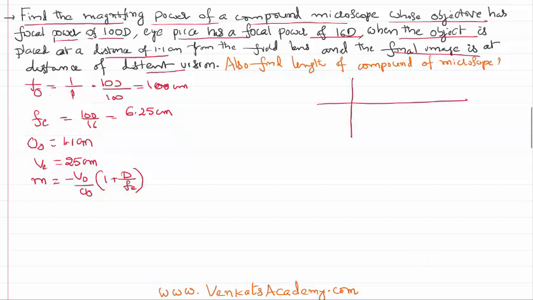This is the field lens, this is an object, this you call u_o. It forms an intermediate image somewhere v_o which acts like an object for the eyepiece. This is u_e, and this is the final image v_e given at the least distance of distant vision. For the detailed explanation of how the compound microscope works, we have made a video, please go through that. So I need to find out v_o to solve the problem.